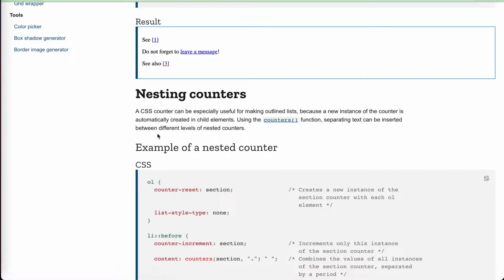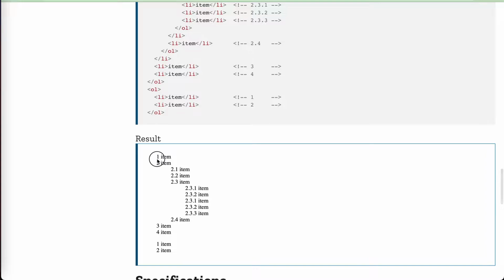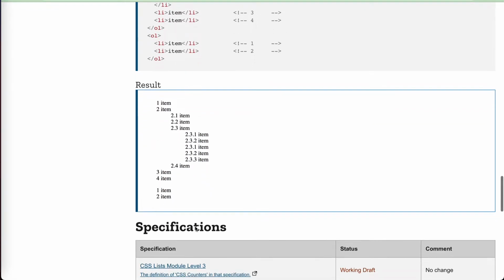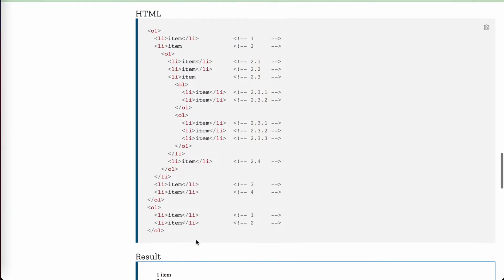Okay, another example is nesting counters. So yeah, counters within counters. We could create this file structure with this bullet list style. Wow, it's super cool, right? If you're going to create some document app to enable users to simply create lists with tabs, well, the indent will be super cool. So these could all be done by CSS.